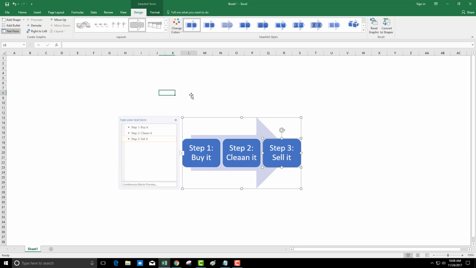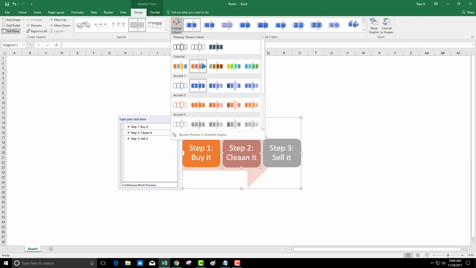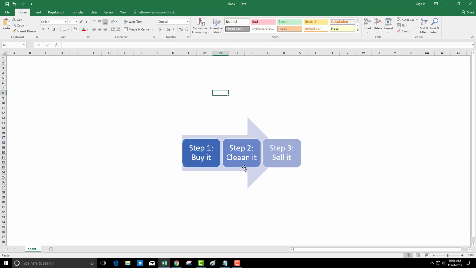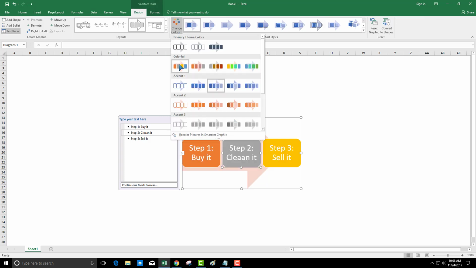And if I click off of it, the chart's there in the middle. And then from here, if you clicked on it, you can change the color schemes, do all kinds of cool stuff on the design tab. And now you're like, well, what if I want to export this to a file?